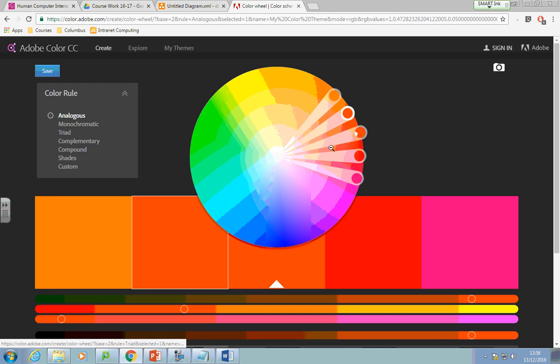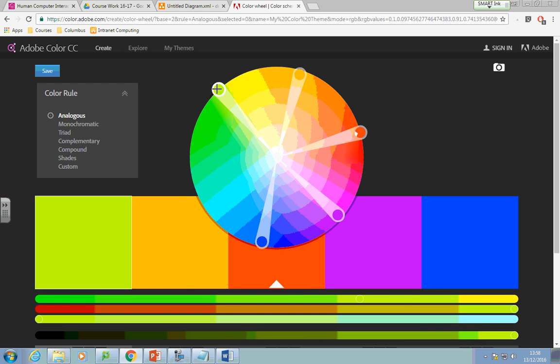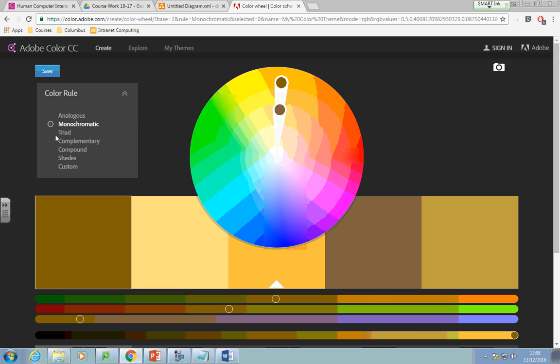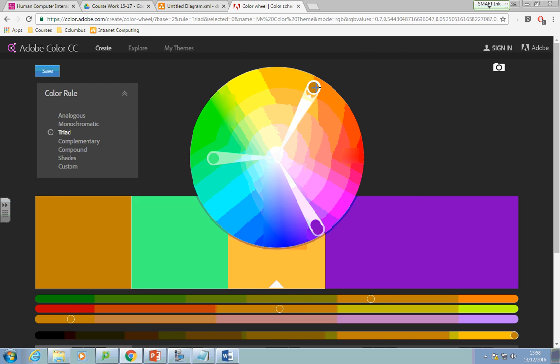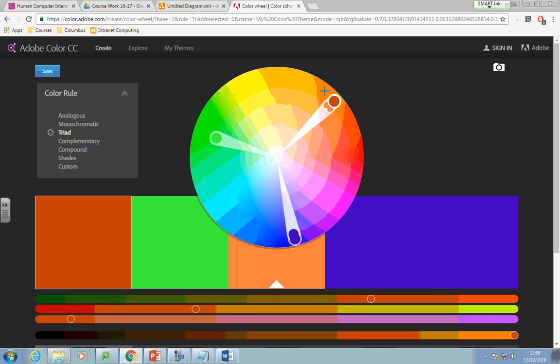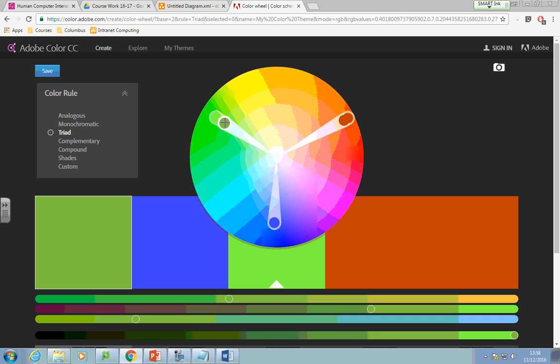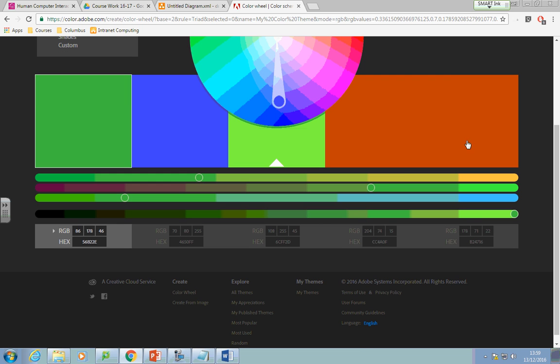You've got analogous colour schemes, monochrome. That'd be a bit dull for it. So add, and just mess about until you get something you like. And I'll go with something like that. Now, one of the good things is that if you're trying to describe colours, it can be quite difficult. But if you scroll down, you'll see you've got your hex codes noted down there.